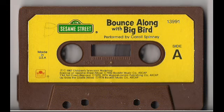Lean side and up. Other side and up. Lean side and up. Lean side. Straighten up. Other side and up. Again, side and up. Lean side and up. Side and finish. Very good.